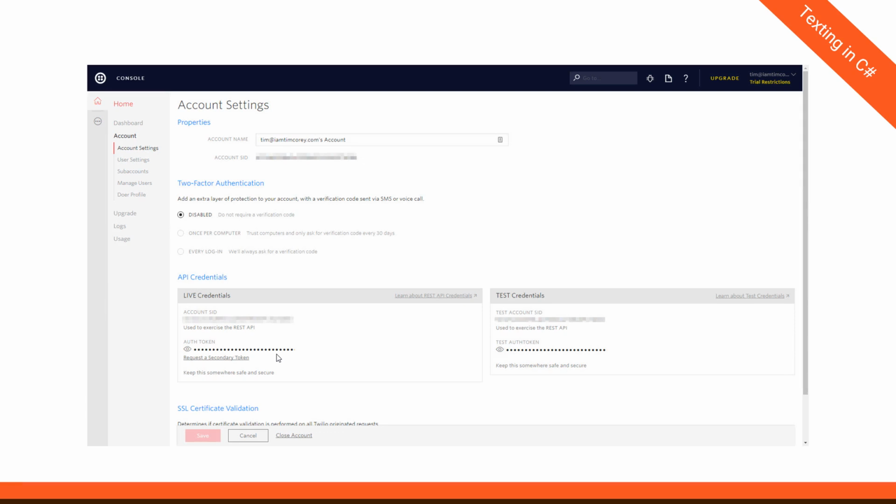Now, texting on a trial account only allows you to send to a verified number. Meaning, you can verify a phone number by going through and filling out the phone number, having it text something to that phone number, and filling that back in, like a two-factor authentication. I've done that with my phone number, so I can text my own phone number, which is all you probably need to do for testing.